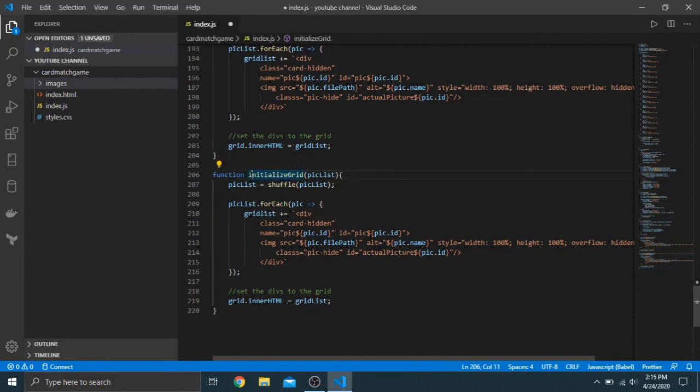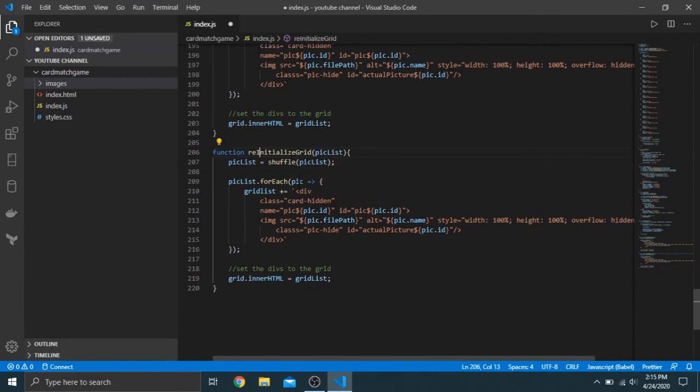And so we'll just do Reinitialize Grid. It's going to be mostly the same stuff. The only difference is some of the class names. So instead of pick hide, this is going to be already hidden pick. And then I want to do already hidden card up here.